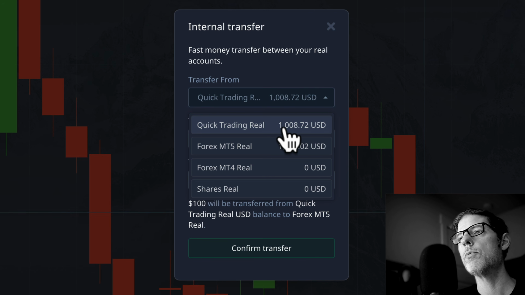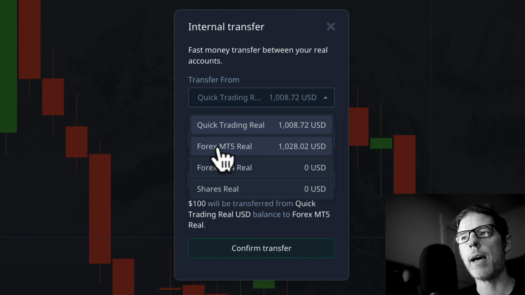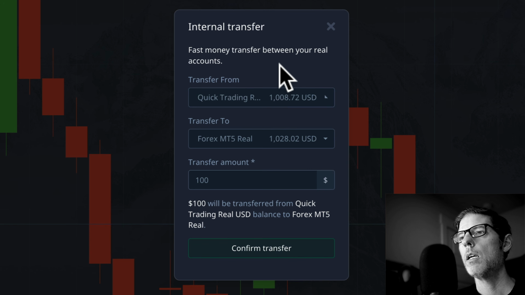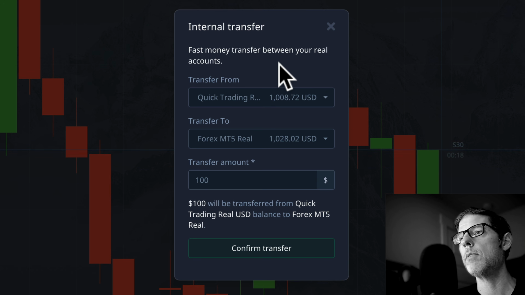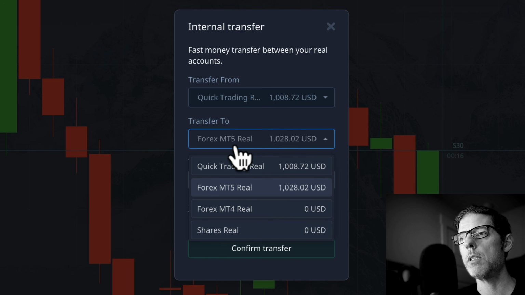But you could move your profits to your Forex MT5 account and only use, I'm only using something around about half of my money. And so that's one way you can do it. If you put in like $500, maybe you only trade with $250. Put the other $250 into the Forex MT5.